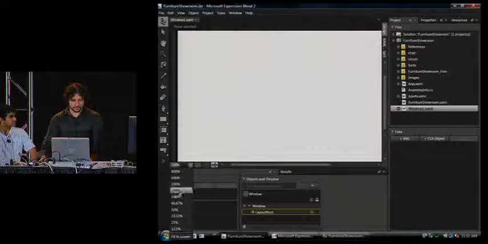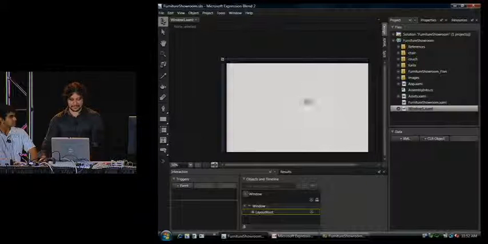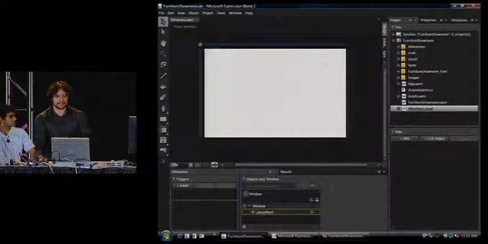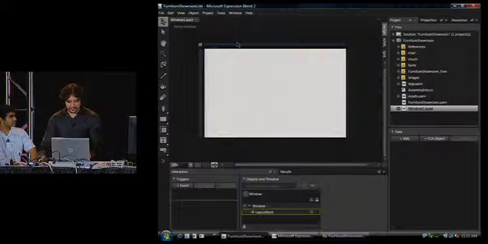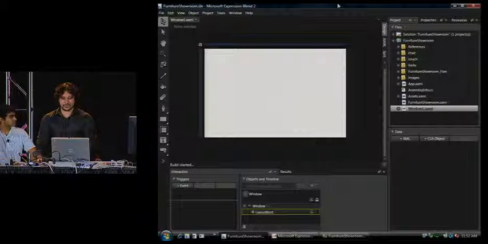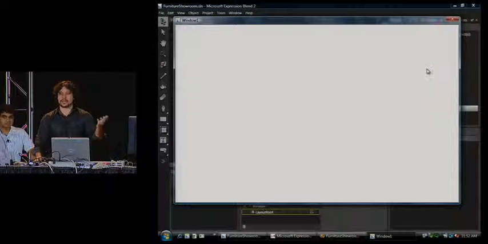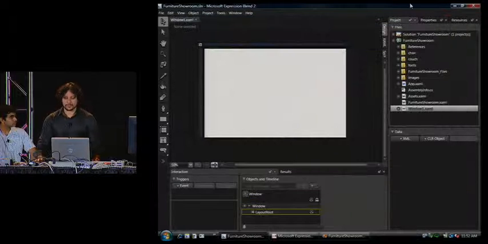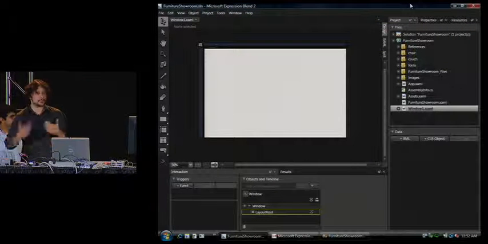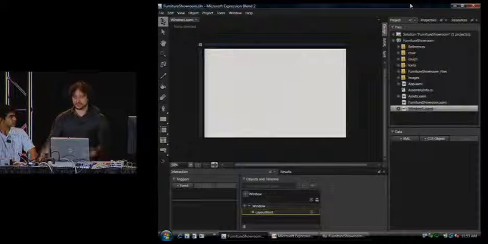And I can go to Blend now. And this is our project that we created before. It's just an empty canvas, and our project is Window1.xaml. So if I run the application right now, we can see a traditional Windows application completely empty. So we need to bring those assets that we exported from design into this main window.